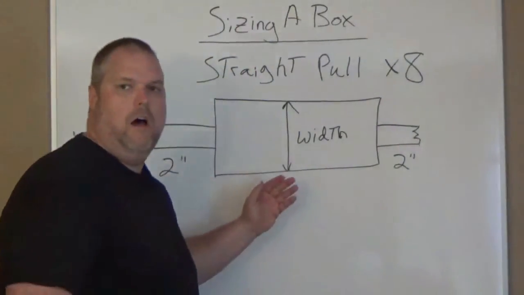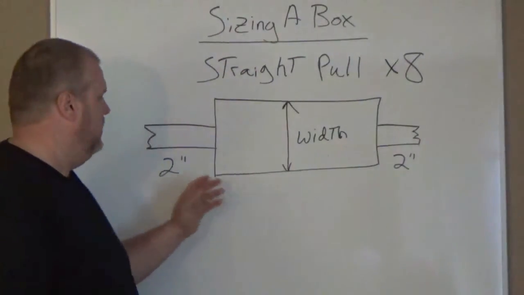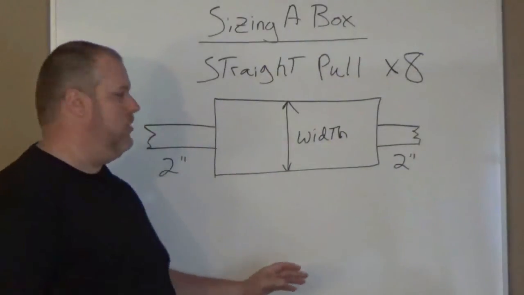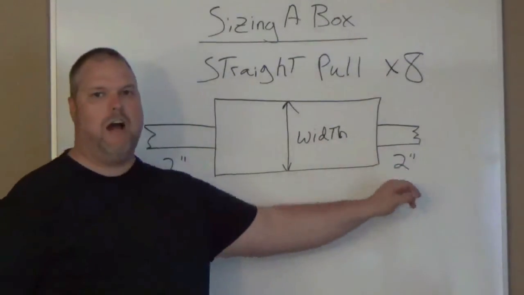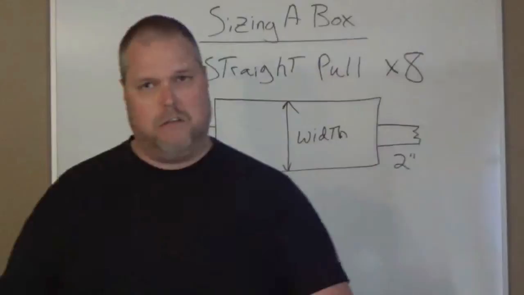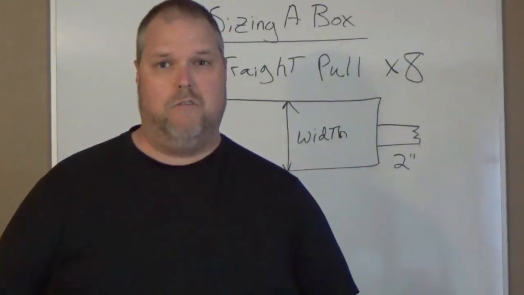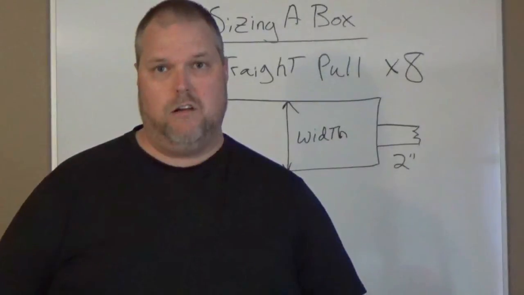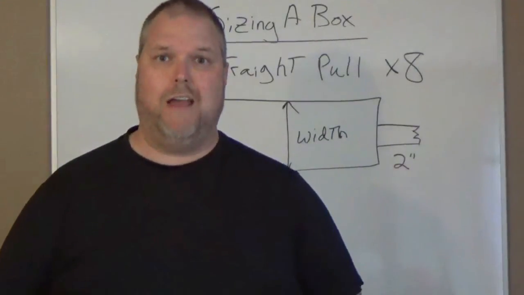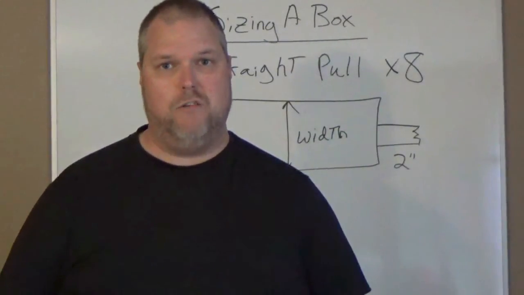So this is what we're going to do. I have a junction box. I know I have to put a box in this run. I have a 2-inch conduit because I'm going to be pulling number 3-aught conductors, copper conductors, through a conduit. I'm going to use a 2-inch conduit.